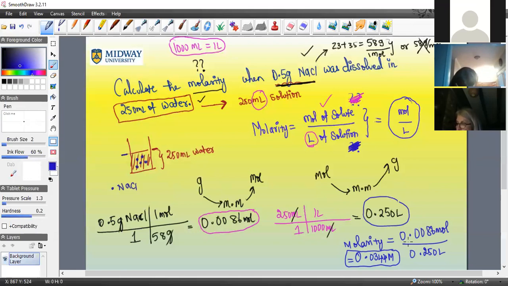Okay? So when your question does not say anything about density, don't think about density. That's the easiest way I can tell you. Don't even think about it. This question does not have the word density, though there's only one thing with the letter D, that is dissolved. So if density is not there, don't think about it, okay? That's the best solution I can give you. Just don't think about it if it's not there.